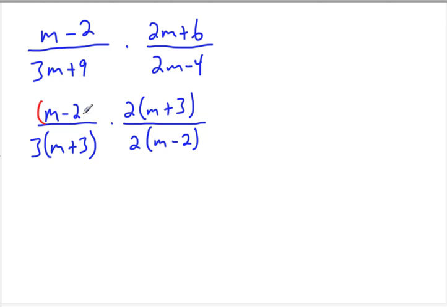Okay, notice m minus 2 is a factor, 2 is a factor, m plus 3 is a factor. So all these things are being multiplied. So I can just do that. So m minus 2 can reduce with the m minus 2 on the bottom. M plus 3 can go away. This 2 and this 2 can go away, leaving nothing on top. Well, not nothing. It's actually 1, right? Because technically, although I don't write them often, when you factor something out or when you reduce something fractionally, it leaves a 1 in its place.